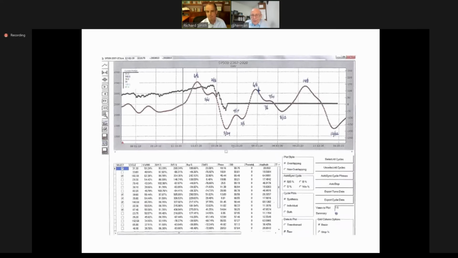So this forecast shows a bottom on March 24th. It was a day off. It called for a top on June 8th. It came in on June 8th pretty closely, and it shows that we should have consolidating action all the way out into August, with a pretty good rally in July with this wiggle, and then a top out here in October at the end of the fiscal year for the country.